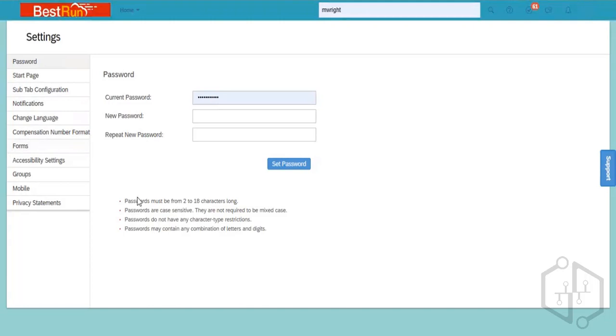Let's start here. First of all, the password. When you go into the SuccessFactors system, in the first tab, which is password, the end user generally gets a notification once in 60 days that their password is expiring and they have to reset the password by themselves. When they reset the password, there are certain password policies, and the password has to be reset according to the password policy only.